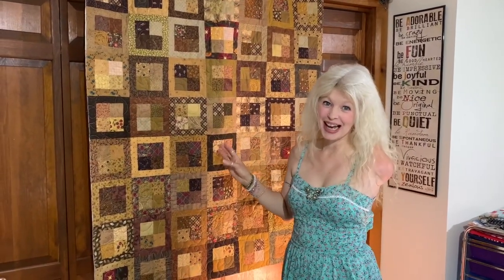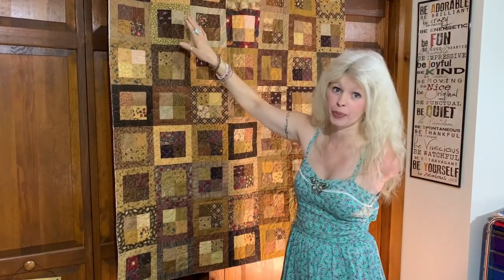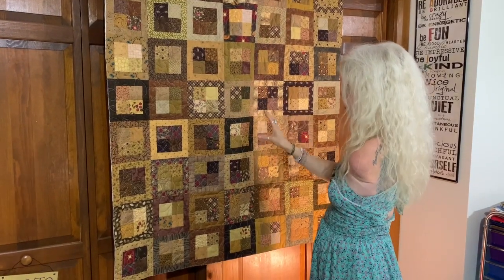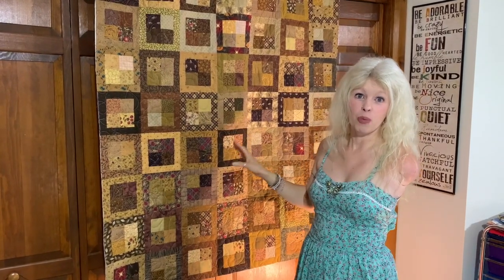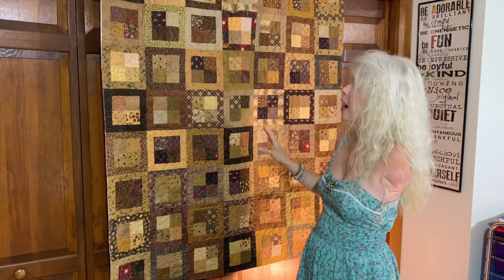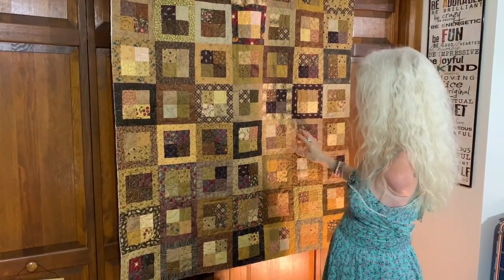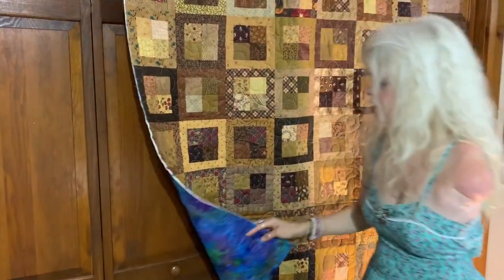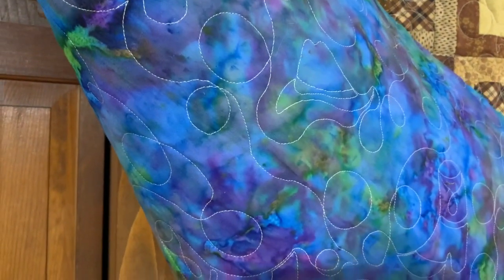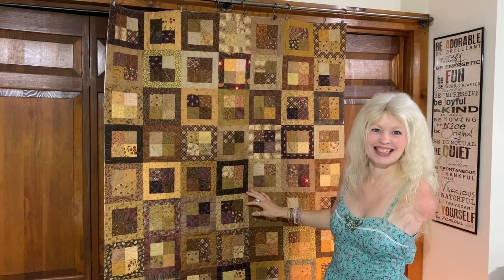Last but not least, this quilt was really cool. I love the four patches that are framed in by one single fabric — another simple, easy design. I love the browns and the golden yellows; it reminds you of prairie days, and I know this is going to be for a man. So we decided to name this the 'Cowboy Square Dance Under the Stormy Skies.' I did a cowboy hat and cowboy boot design with little swirls because it makes you feel like you're just dancing around. We did this in a light tan thread. On the back, this is where it really shines — you've got your stormy sky and you can really see the cowboy dance all over the back of this quilt. A very simple, beautiful quilt for a man, and I'm sure he'll reminisce about his dancing days in his cowboy boots and hat.